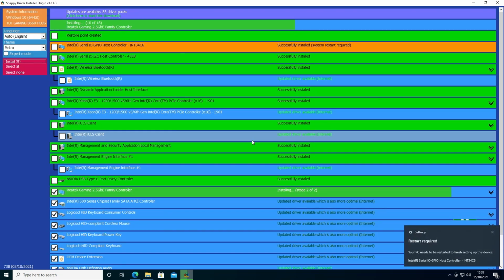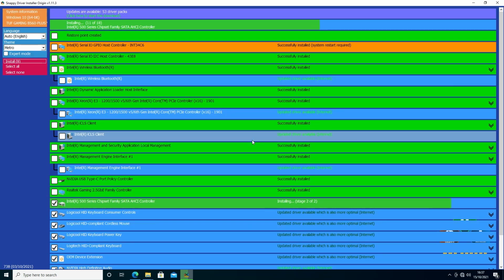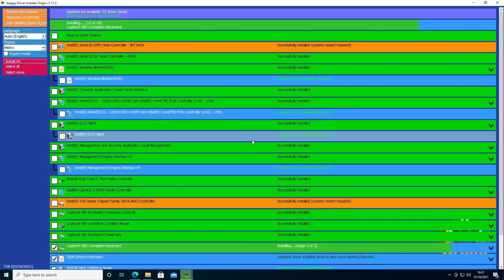And as you can see, we're getting all sorts of messages popping up saying that a restart is required, etc., etc. Again, just let it go and do its thing. It will give you notifications on the screen of what is going on, and you should end up at the end with a lot of green bars, hopefully no red ones. Anyway, I'm going to let this carry on, and we'll come back at the very end and we'll run a final benchmark and see if we've actually improved our performance.